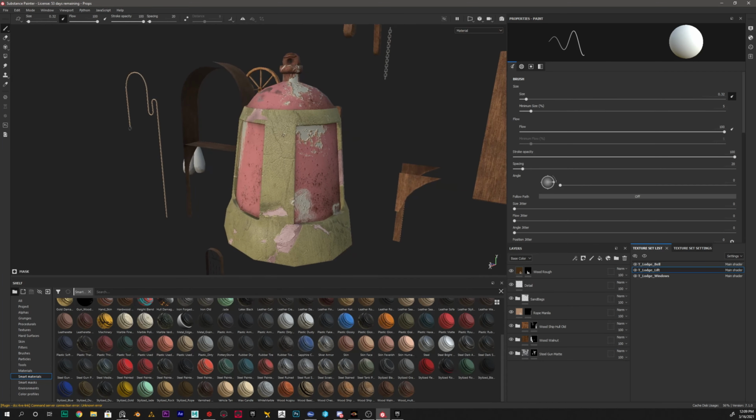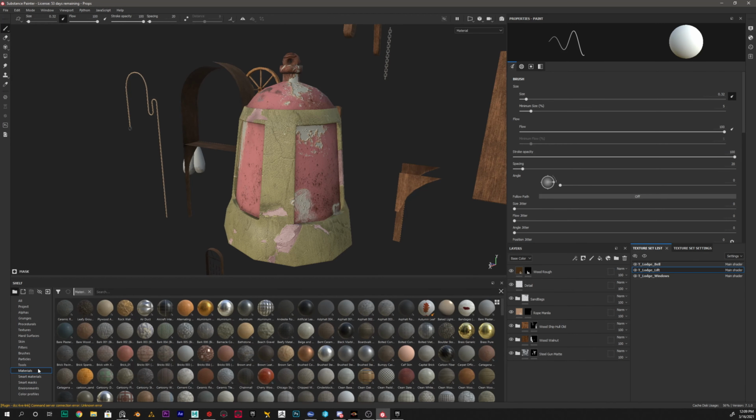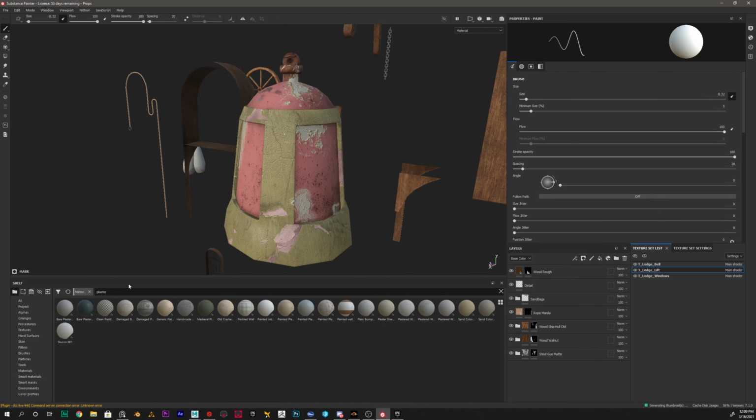And then for the outside, I actually went the opposite. I went to regular materials and then I selected a plaster, if I'm not mistaken, and it is this one, painted plaster. I use that one, but you can use any color. You don't have to use the same materials that I did. You can use whatever you want. I just used that.